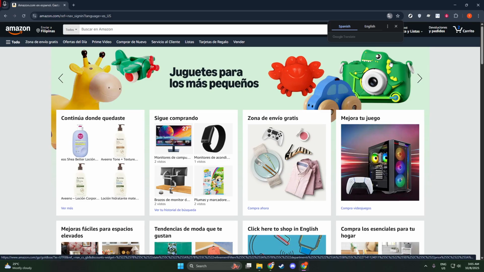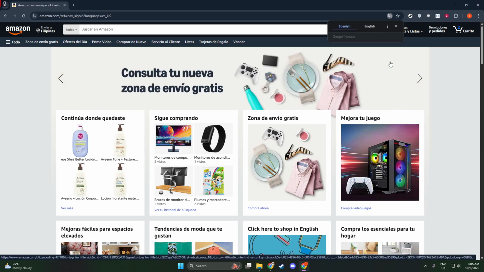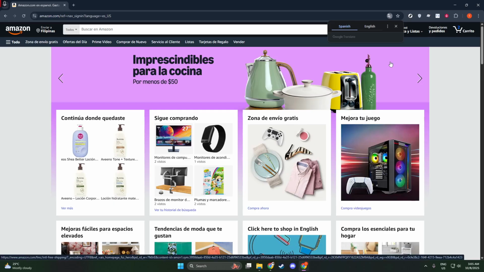If for any reason you don't notice the change immediately or things still appear a bit off, try refreshing the page manually, or clearing your cache might help in some cases. This simple adjustment can significantly enhance your shopping and browsing experience, making it more comfortable and accessible.